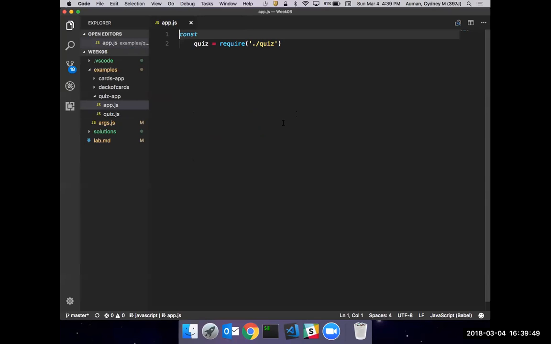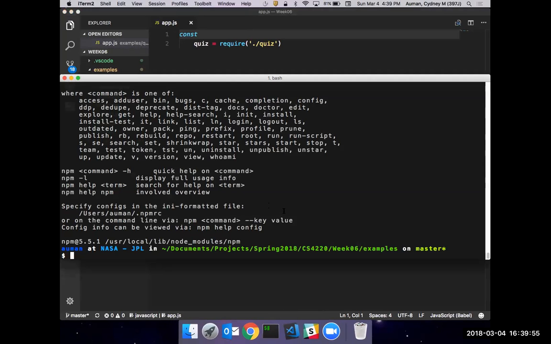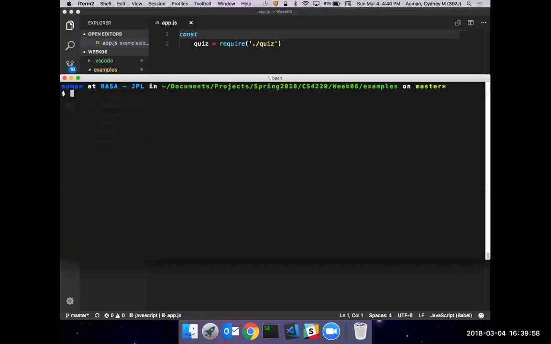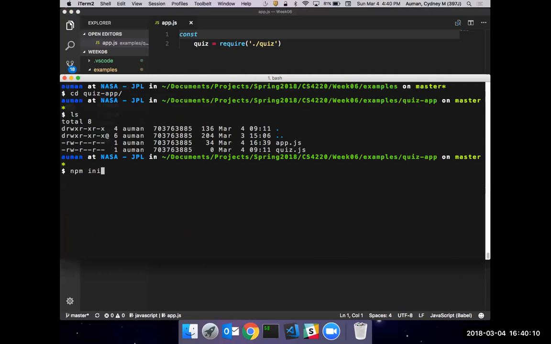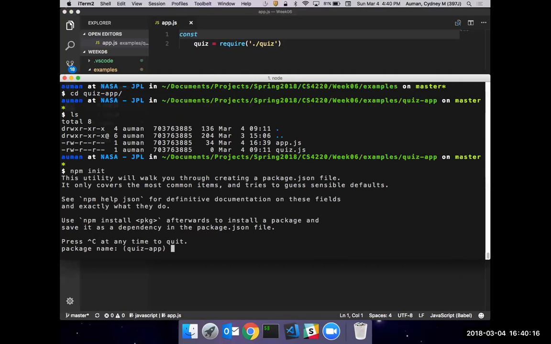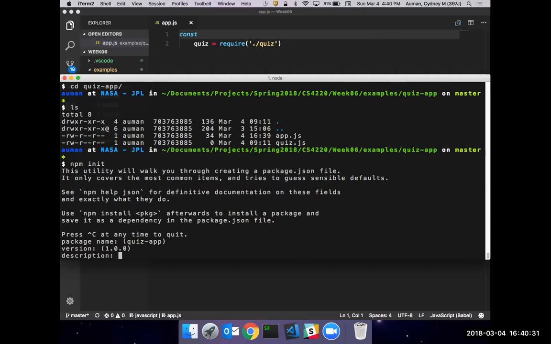So we're going to use Yargs. The first thing you're going to want to do inside of any Node application you decide to write is npm init. This is examples, quiz app. npm init is going to auto create your package.json for you, so you don't have to do that yourself. It's just going to ask you some really quick questions. So you can say, your package name is quiz app. Yeah, that sounds good. Version number, yeah, that sounds great.